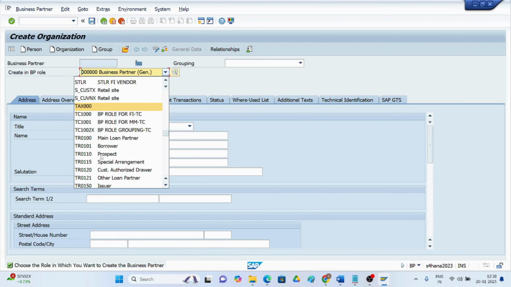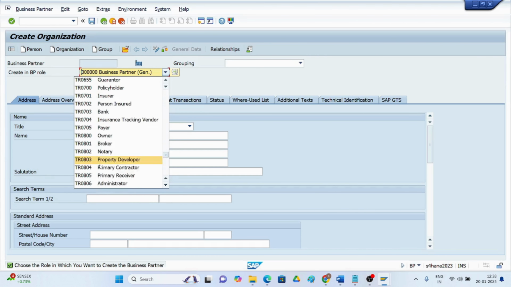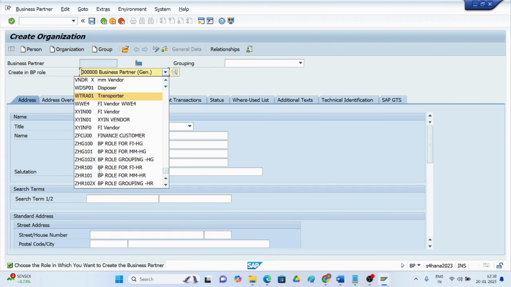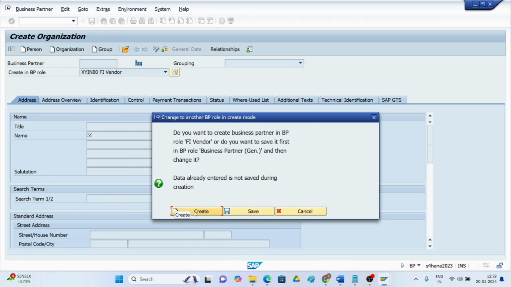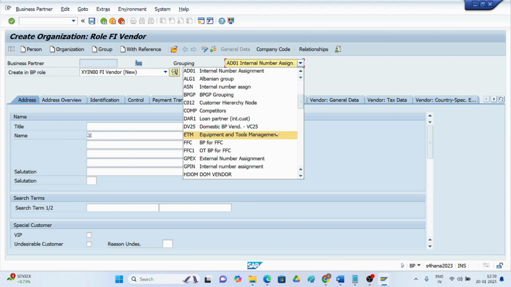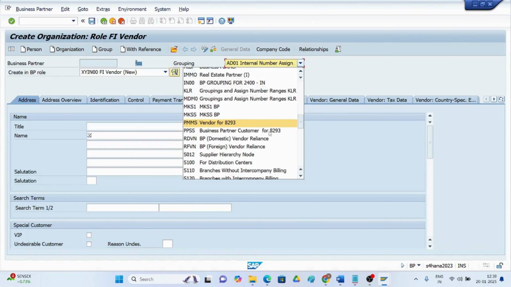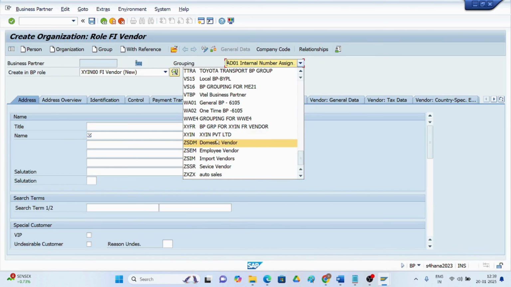I have created one BP role and I want to show that BP role over here. If you see here, this is XYIN00 for the FI vendor I am creating. You just create it and choose your grouping. I have done one grouping also. I want to put my group here. If you see here, the group is XYN Private Limited.